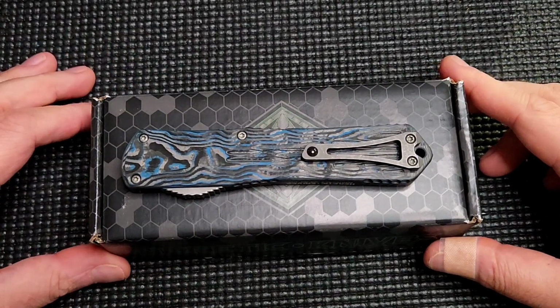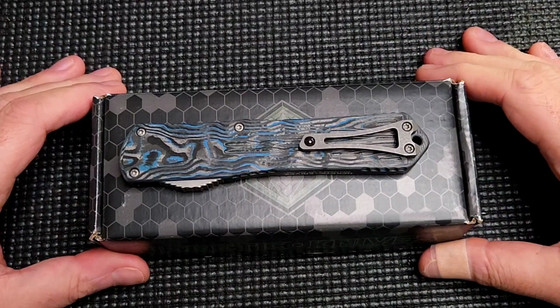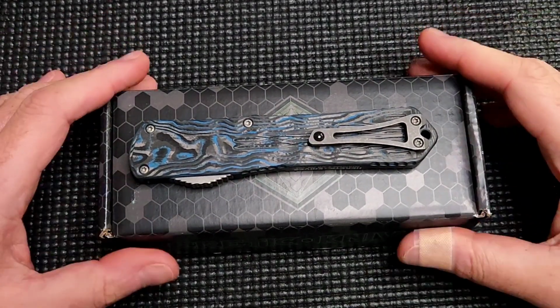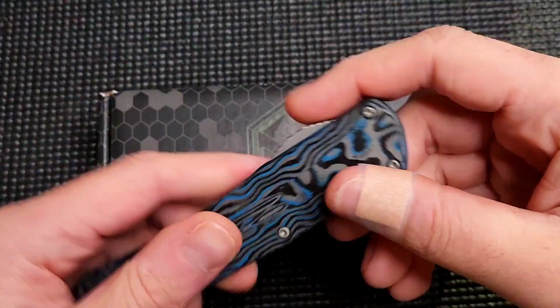We're going to be taking a look at a cool new OTF knife here. This is the Heretic Manticore X limited edition from Smoky Mountain Knife Works. This thing is pretty cool. Really happy to get it.